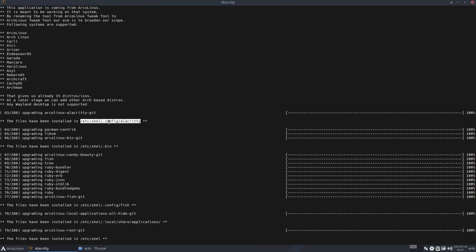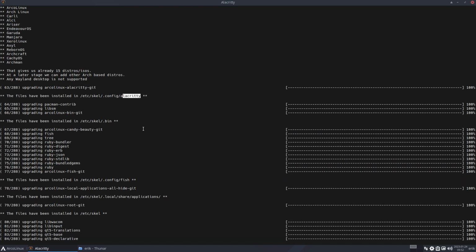Alacritty changes, so this is an important one. This means that the update is not on your system. Yes, it's on your system, but it's not on your system. This is /etc/skel/.config. It's never going to be used unless you create a new user. So if you want to use it, you need to get this file to your system. That's what we call a skel alias, to copy and paste everything over.